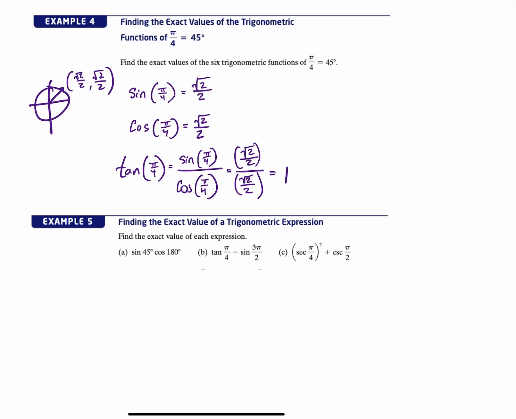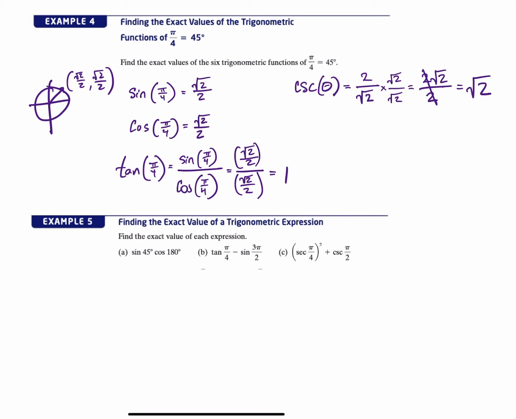Let's get the rest. So we have the cosecant, which is the reciprocal of the sine, meaning we would flip this fraction, so 2 over root 2. Well, let's rationalize the denominator, so multiply by root 2 over root 2. That'll give us 2 times root 2 over 2, and the 2's will cancel, so we'll just get the square root of 2. Might be easier just to remember that we said earlier the sine was actually 1 over root 2, so we're just flipping that. We ended up having to rationalize twice.